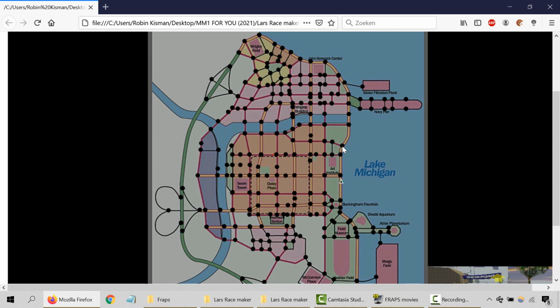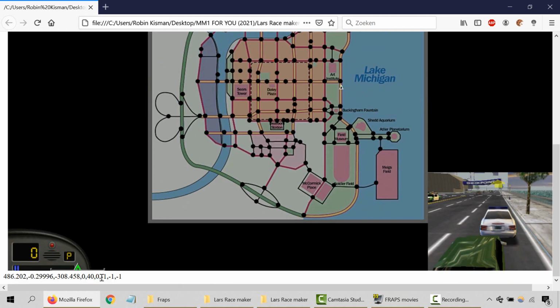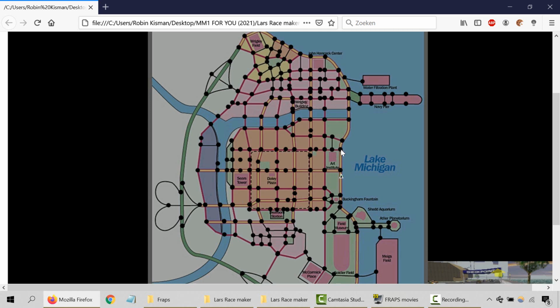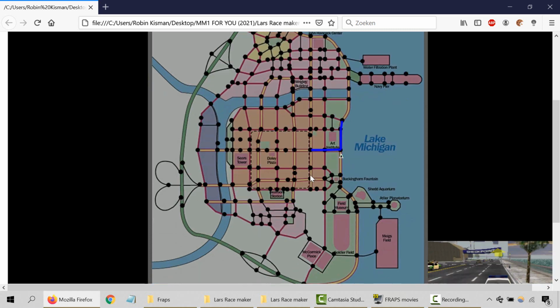So I click on this one and I get some code, and then we click to the next one and we see this blue line forming. Then we click on here and here, and we would like to have our finish here. So the starting position will be here. So now the computer knows by following those black dots or those intersections which route it needs to take.